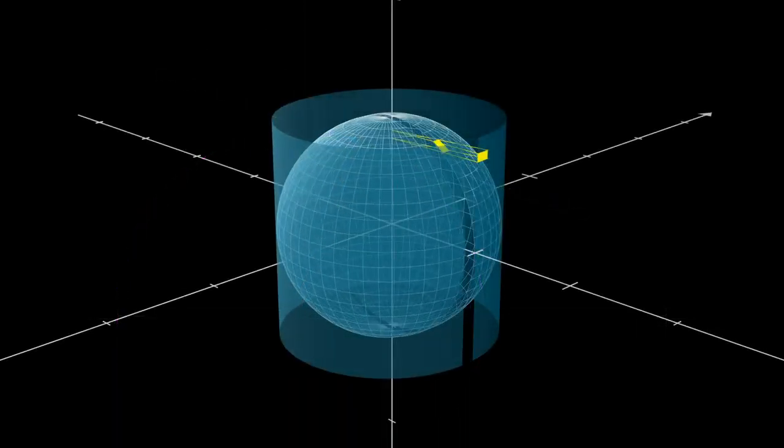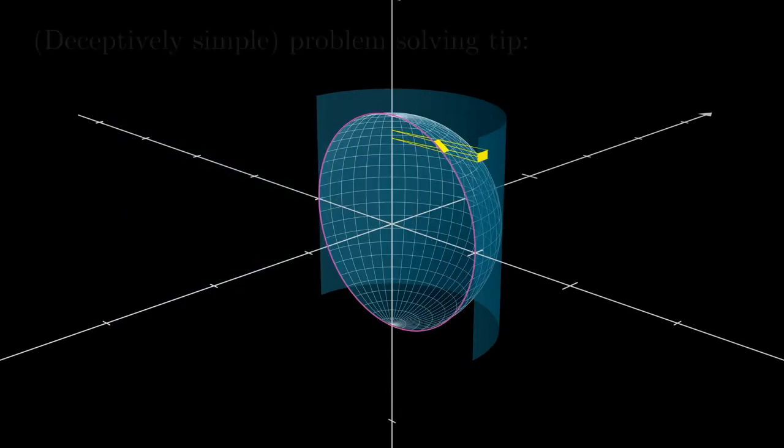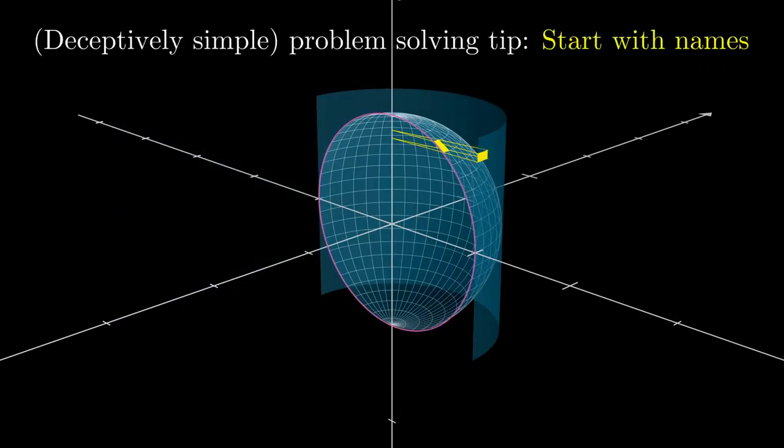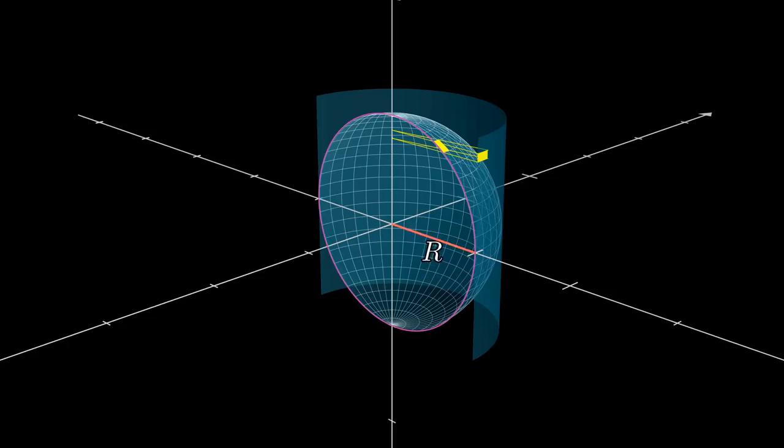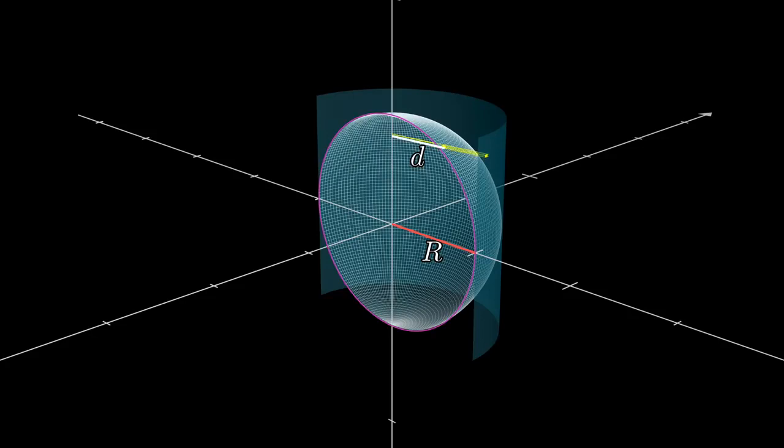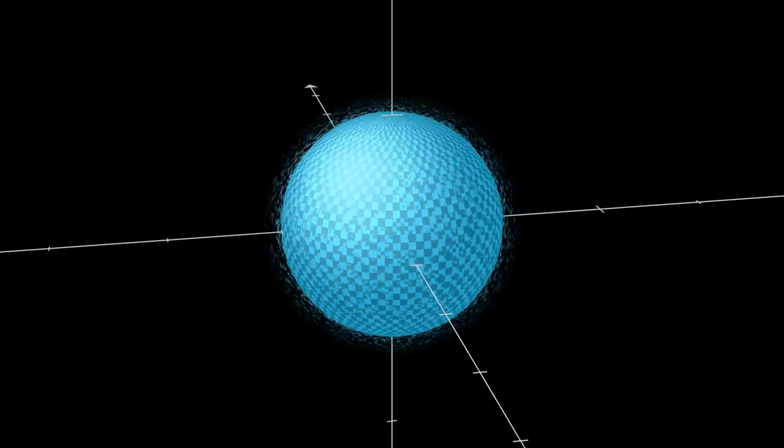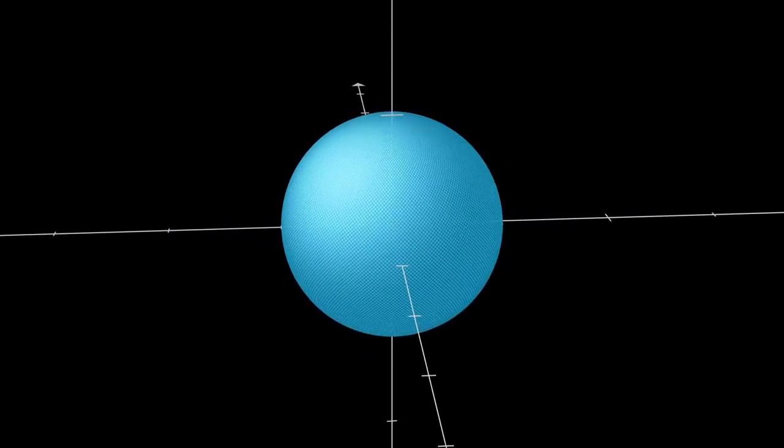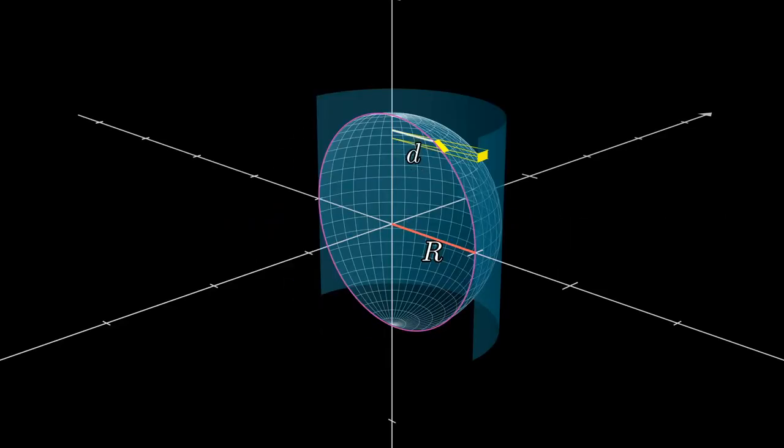Let me go ahead and cut away half of the sphere so that we can get a better look. For any mathematical problem solving, it never hurts to start by giving things names. So let's say that the radius of the sphere is r, and for one specific rectangle, let's call the distance between that rectangle and the z-axis d. You could rightfully complain that the distance d is a little ambiguous, depending on which point of that rectangle you're going from. But for tinier and tinier rectangles, that ambiguity will become negligible. And tinier and tinier is when this approximation with rectangles gets closer to the true surface area anyway. To choose an arbitrary standard, let's say that d is the distance from the bottom of the rectangle.